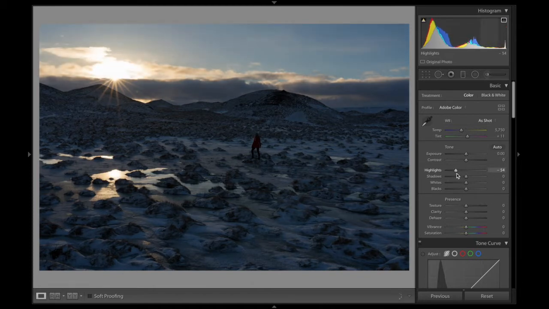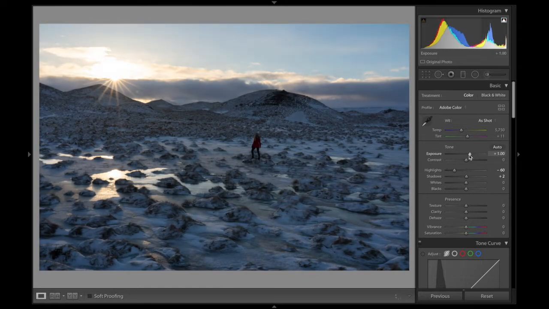We're just going to bring the highlights down, and I'm going to bring them, I think, all the way down. No, not quite. About there. This is to taste, guys. There isn't a reason I went with 60, except I thought that looked good to start. And then I'm going to bring my shadows up a bit. Well, you know, I thought I was, but it's not having the impact I want. What I really need to do is increase the exposure.